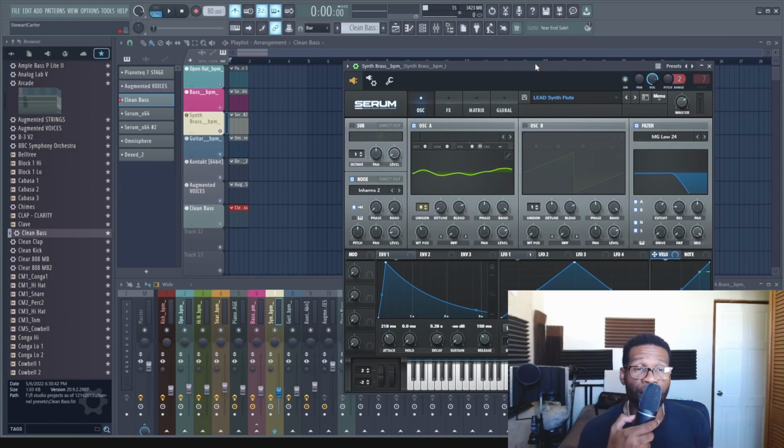Bonus mention: if you can't afford Serum, which to be quite honest, not everyone can afford to buy these plugins that cost $100 and $200 and more, head over to vital.audio and grab Vital. It's very similar to Serum and you can get it for free. If you've spent the time to understand Serum properly, chances are you'll find it very easy to understand Vital. The principles are basically the same.